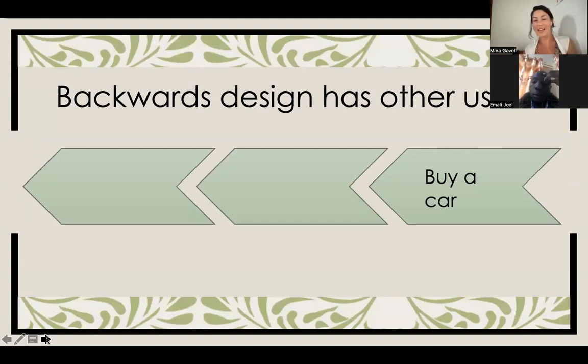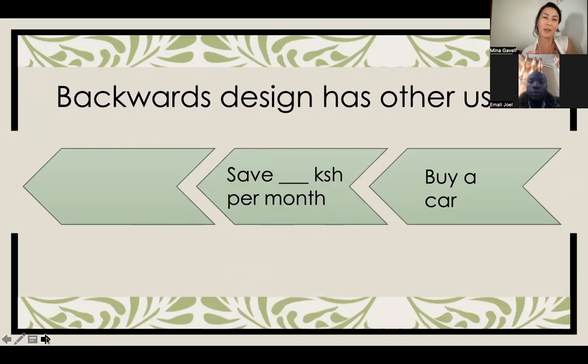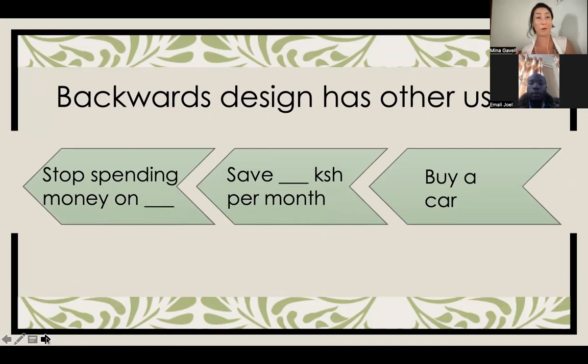Backwards design is not just about language teaching. It has many other uses. It's a great tool for life. For example, if I want to buy a car and that's my goal, well, what do I need to do to buy a car? Well, I need to save a certain amount of money a month. Well, how am I going to save that money? That means I need to stop spending money on, I don't know, clothing or something else.